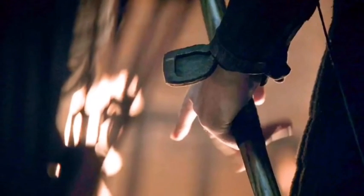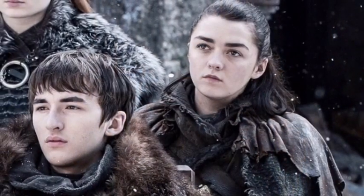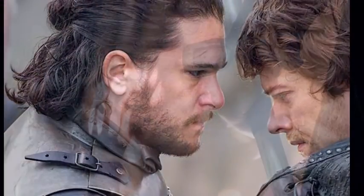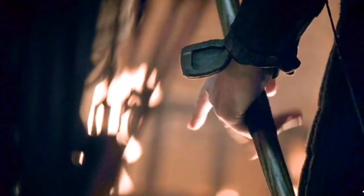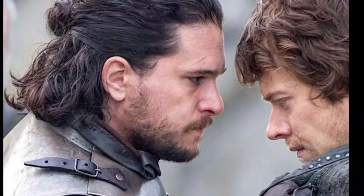Next, it shows a hand gripping a bow, and it looks as if they are standing in front of the crypts of Winterfell. At least I think it is a bow because you can see a string to the right of it. If it is a bow, then there are only a few characters that I have seen use one in the show. Bran, Arya, Theon, and Jon have all used a bow at some time throughout the seasons. Any one of those characters could be in front of the crypts. I think the most likely candidates would be Jon or Theon.